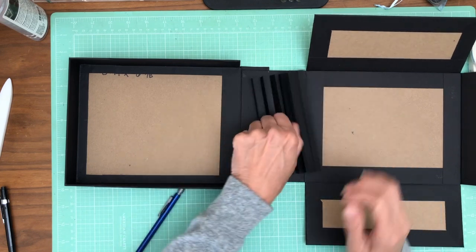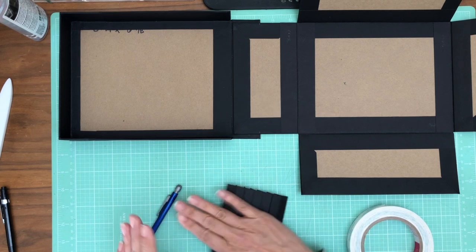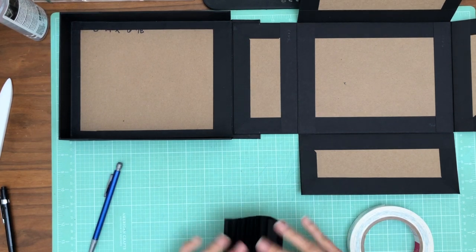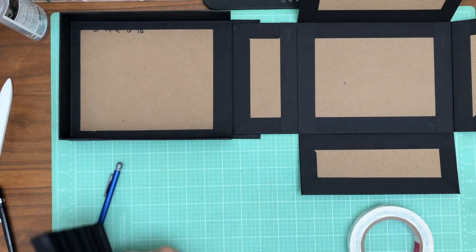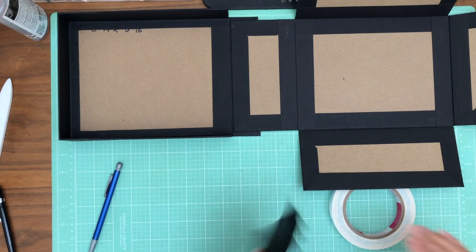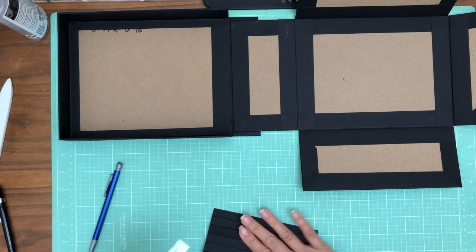So now the next thing we need to do is cover the whole back with score tape, and then we're going to lay it down. And again, the reason I was holding off on doing that is I didn't want to put a bunch of tape on it and trim it off. The last time I cleaned my craft mat, I laid it down upside down. It's driving me nuts. But there's just too much stuff on my table to deal with it right now. So I'll make it work.